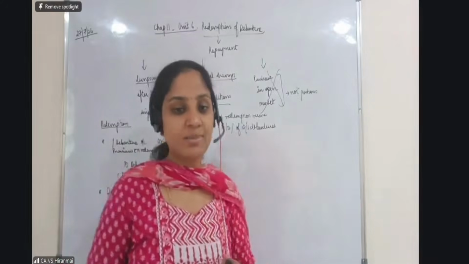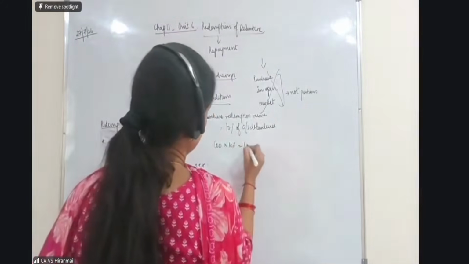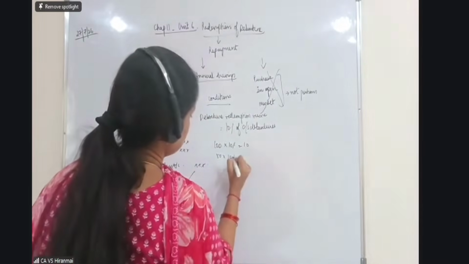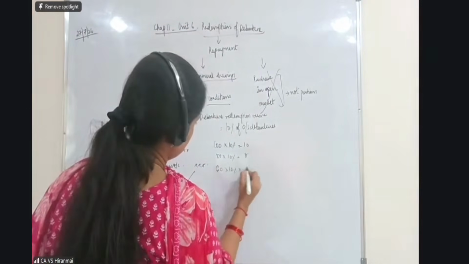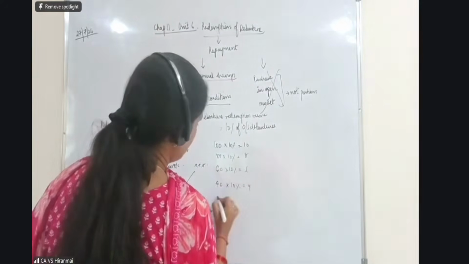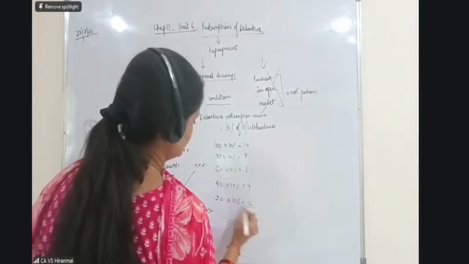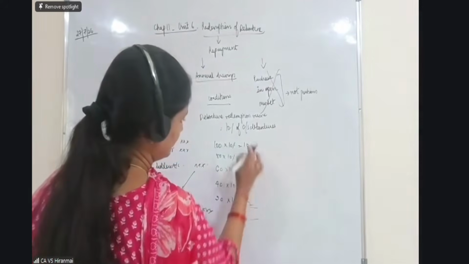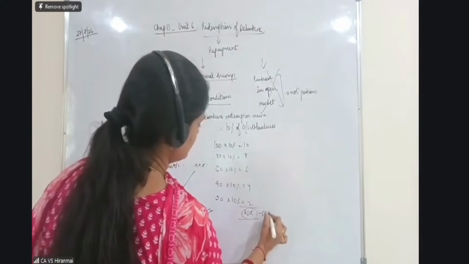So how does it change in this question? The first year it is 10%, so 10 rupees. Second year it is 80 because you have redeemed. Third year it is 60, it becomes 6. Fourth year it is 40, it becomes 4. Fifth year it is 20, it becomes 2. Okay. So now it is 30 rupees you have created for the debenture redemption reserve.